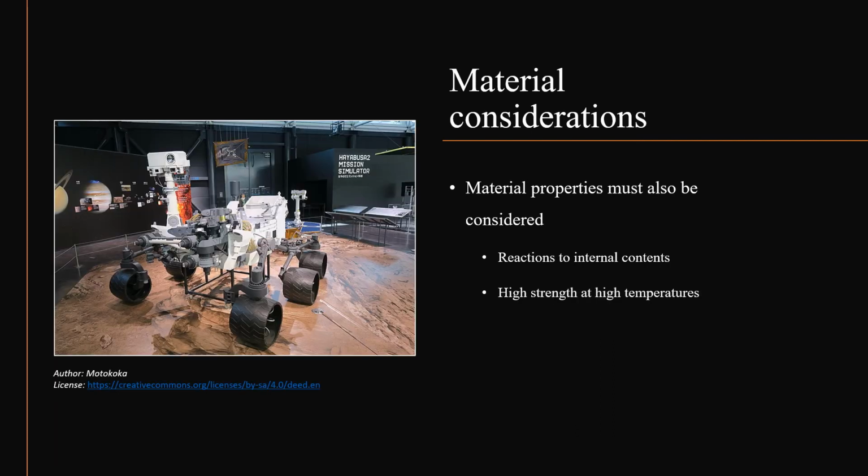While analyzing the strain in the model for different materials is important, the properties of each material cannot be overlooked, as they may not all be suitable for every design. The contents of the pressure vessel must be taken into consideration, and if there are any potential reactions between the contents and the material of the vessel. Also, in regards to the radioisotope system of the Mars Science Laboratory, it is helpful to choose a material that exhibits high strength when exposed to high temperatures.